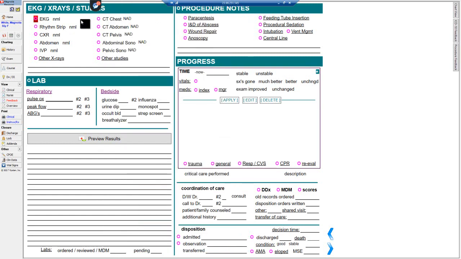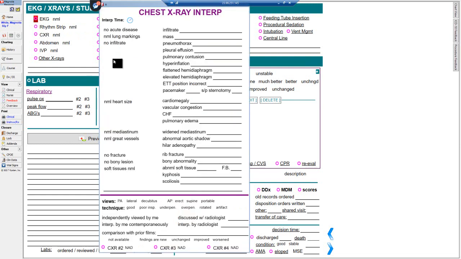Okay. Typically on X-rays and things like that, I don't know what your process is, but let's just assume that when you get an X-ray, you get a read back in a reasonable amount of time. So if I get a chest film, I might go in here and click that and say, you know what, no acute disease, and that was interpreted by the radiologist. I'm probably not going to put a lot of time into this if I have a read, which I can also pull into my note.